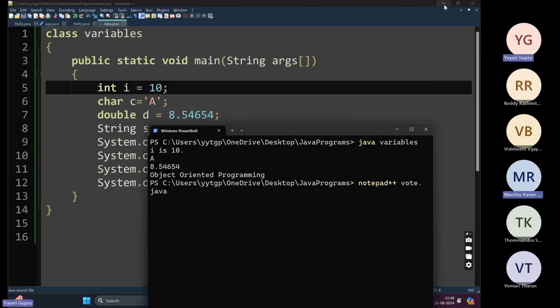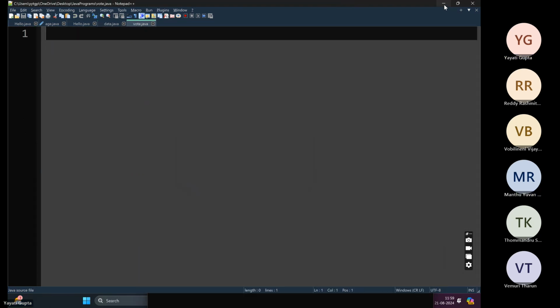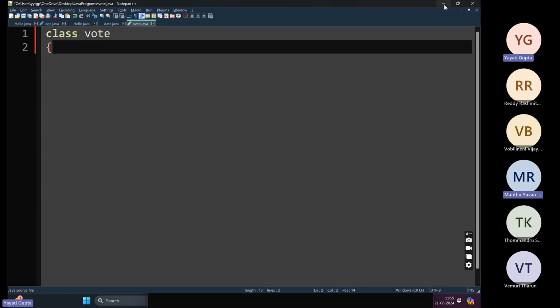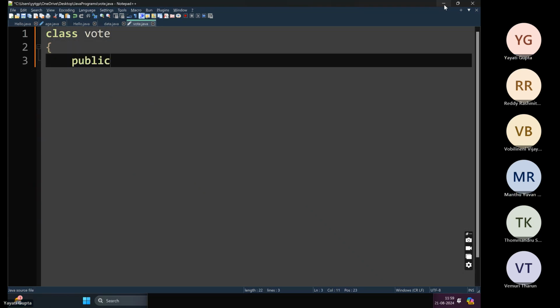Let's say I'm creating a file called vote.java. So in vote.java, based on the age of a person, we'll apply a conditional statement to see whether the person can vote or not. So you can have any class name. I'm keeping the class name also as vote, but it can be anything.